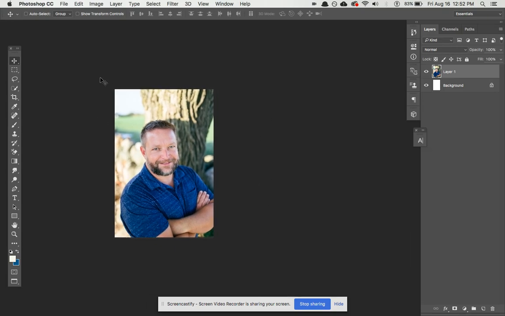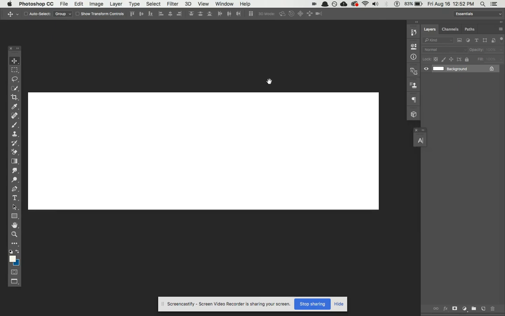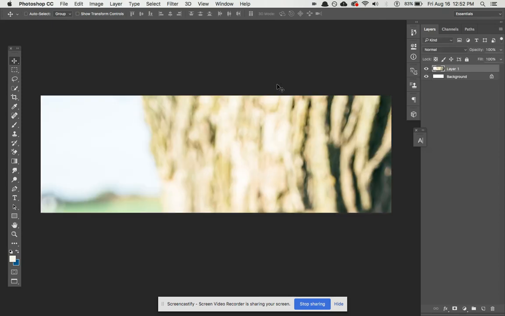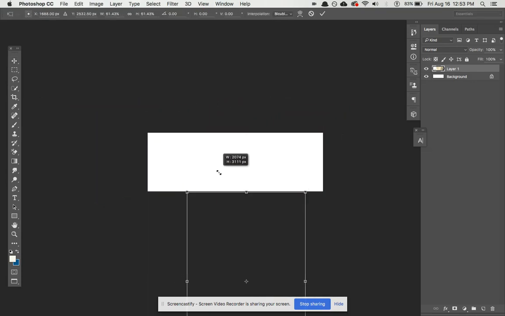So what I'd like to do is create a new canvas, so to speak, and I'll make it 1,000 high and 3,000 wide. Okay, so those are pretty good dimensions for a big image on your homepage. It has a good amount of resolution, but your designer will know what to do with that. So then I paste this image in here. This is a very high resolution image, so I'm going to need to shrink it down a bit.